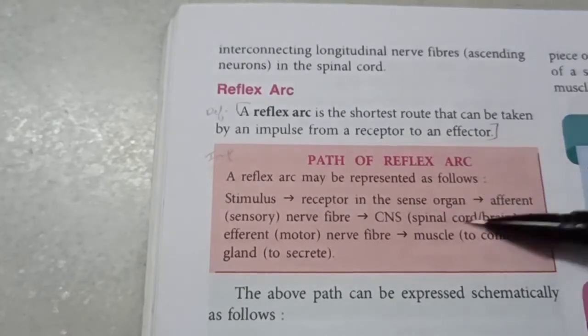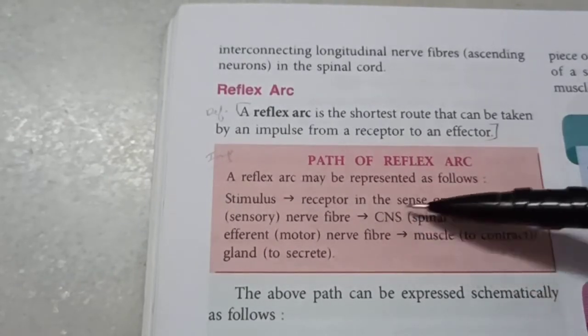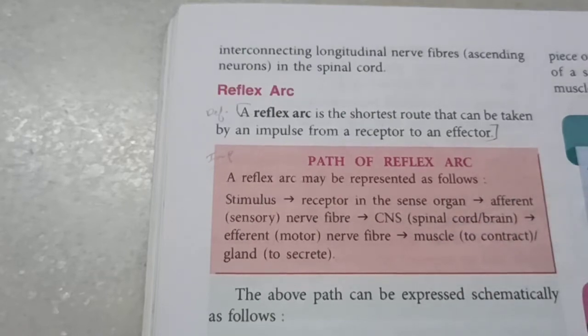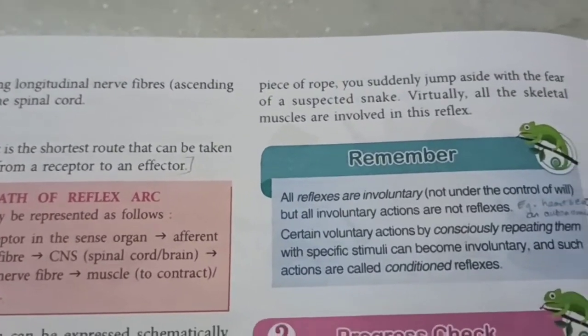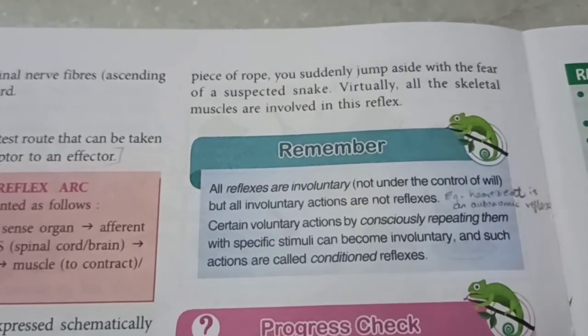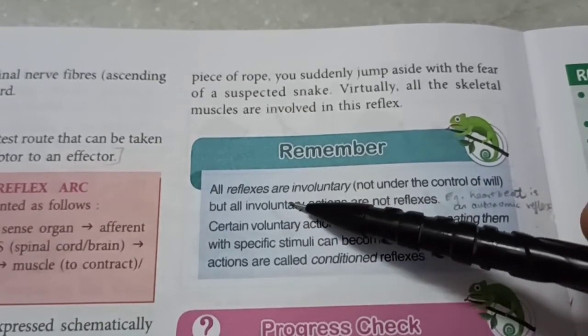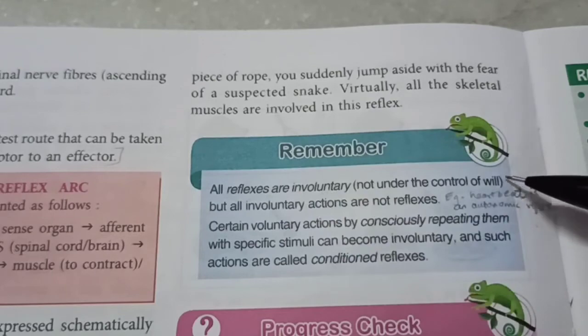Now, this is a reflex arc. We've studied the diagram. We need to know this part because in exam they can jumble it up and ask us to rearrange it. Now, remember one point. Heartbeat is an autonomic reflex. But when we just say reflexes, reflex action, we are actually talking about somatic reflexes, not such autonomic reflexes.